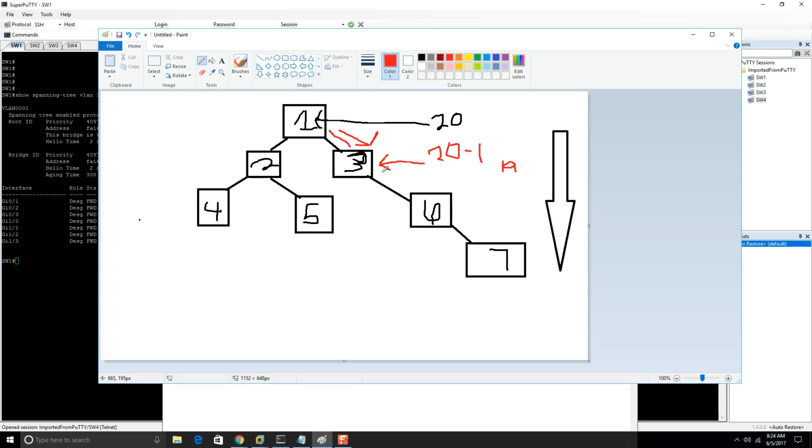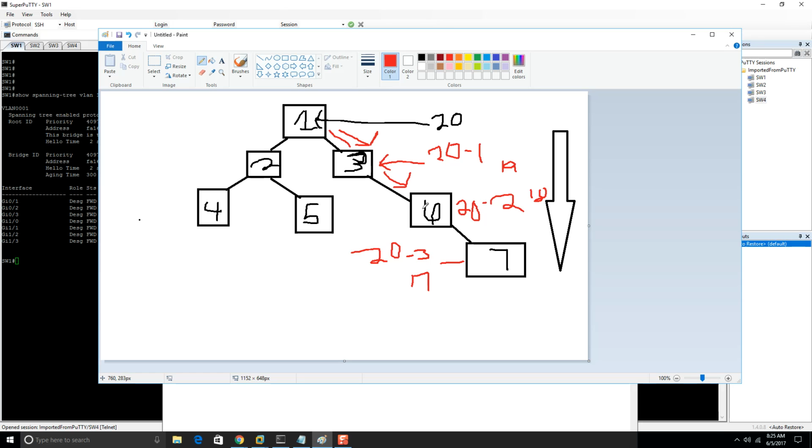And then let's say from 3 to 6, we go down here. The max age is 20, but it went across 2 links. So now that's 20 minus 2, and then it would be 18. And then when it gets all the way down to 7, it's going to see that the max age was 20, but now it's crossed 3 hops. So that's 17. The other way you can think about it is that from 20 it turns into 19, and then between switch 3 and switch 6, it goes from 19 minus 1, you get 18. So it's the same concept. That's how this goes.